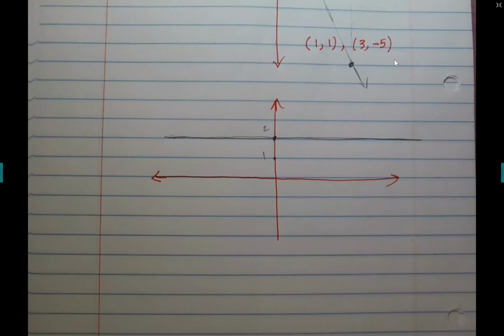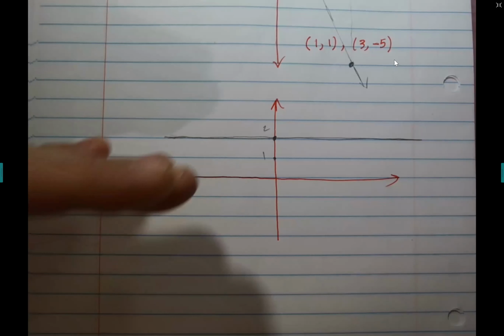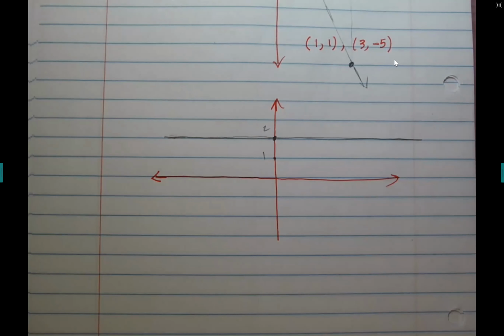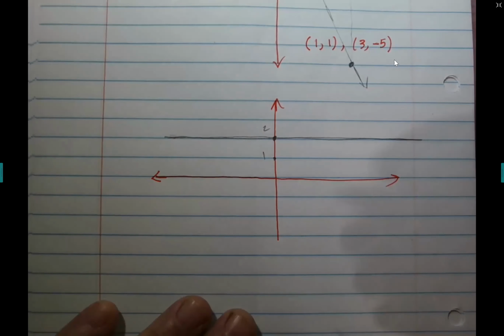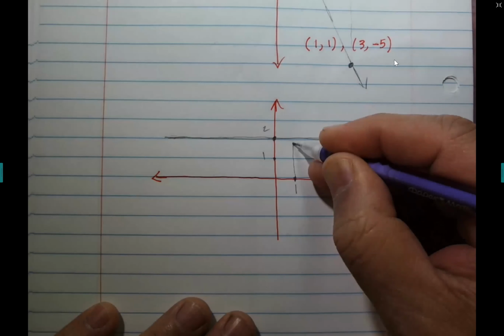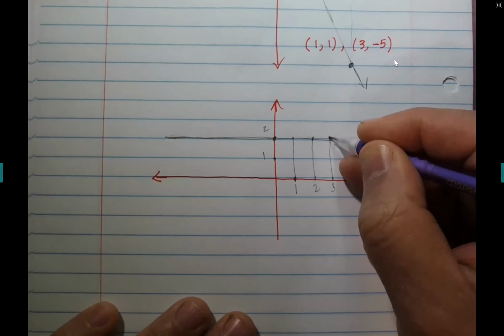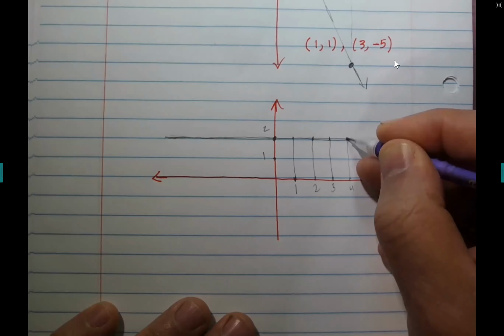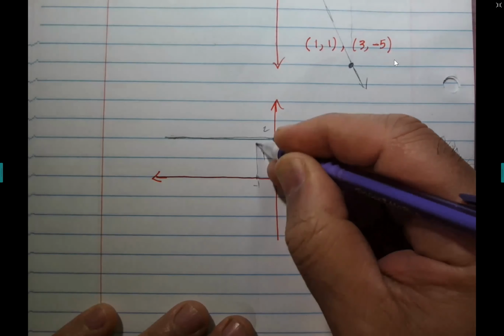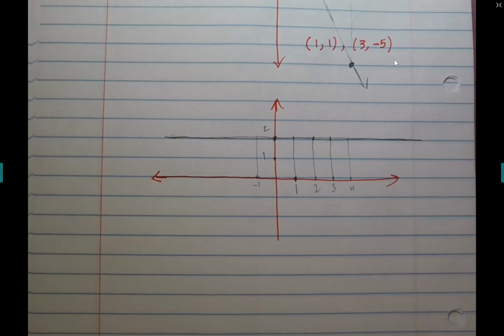If you had a little bit of beginning algebra, you should know. If you didn't, probably you won't be able to tell me. What did you say? What's happening here? That's a line. They're staying the same. Yeah, it's on the same level. Look, if x is 1, y is 2. If x is 2, y is 2. If x is 3, y is 2. If x is 4, y is 2. If x is -1, y is 2. When you have a horizontal line, guys, the y does not change. It will remain the same always.